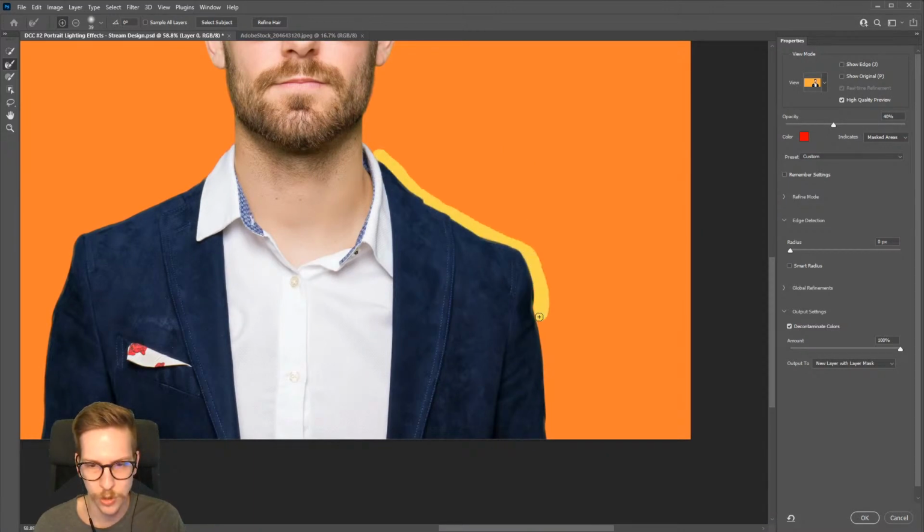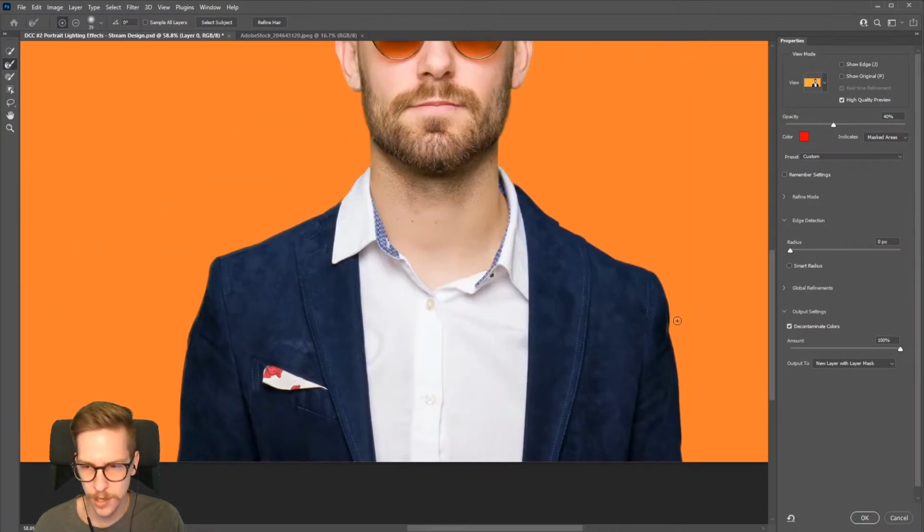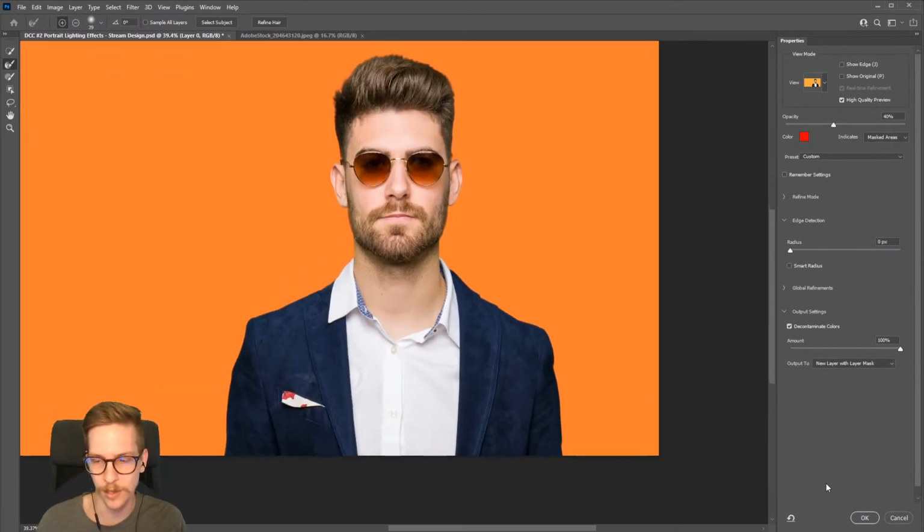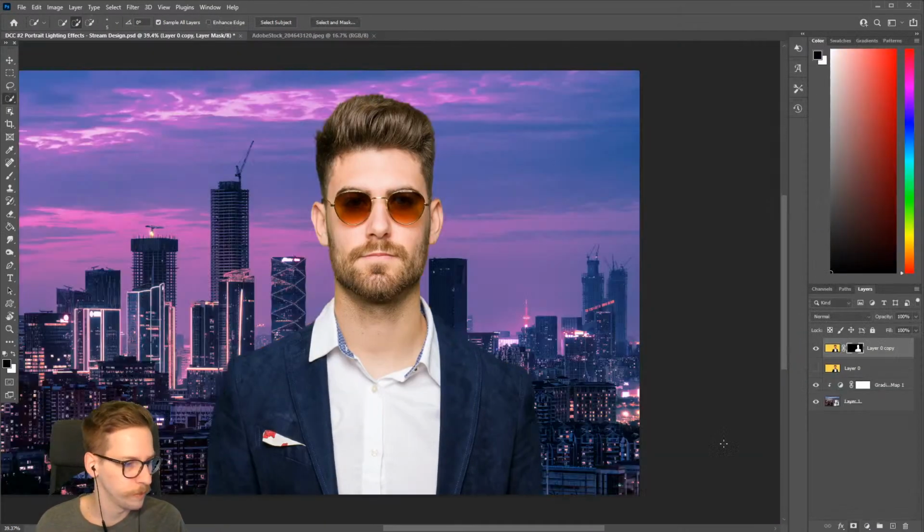So I'm just going to select and try this, just all the way down. And that looks like it worked. Let's try this one again. There we go. A little bit more here. It's subtle on the jacket, but this is something you might find yourself using in the future, especially with these stock photos with these really bright backgrounds. I think that looks solid. So I'm going to click OK and accept it.